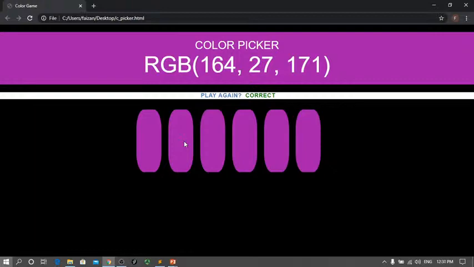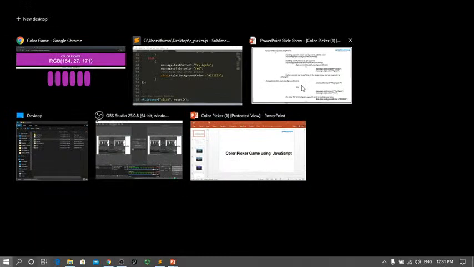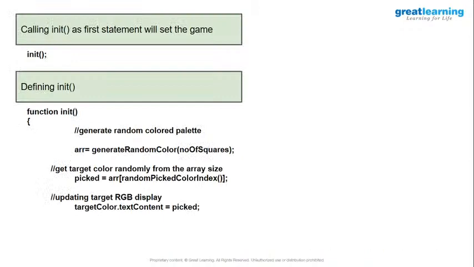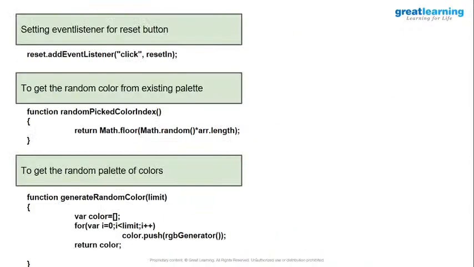Now this is the function that is doing this. To hide the square, we just set the background color to black. We are just hiding it. So this is how we traverse it. Now let's talk about these functions, reset and addEventListener. How do we want to reset this? We saw that with the help of new color, we just changed this and restarted our game.